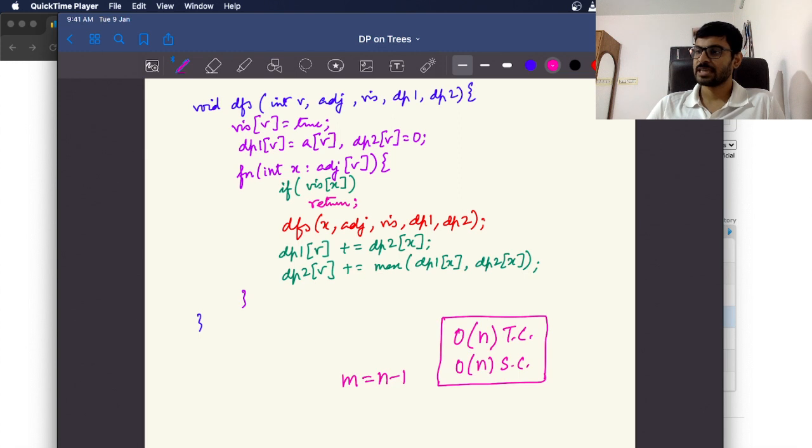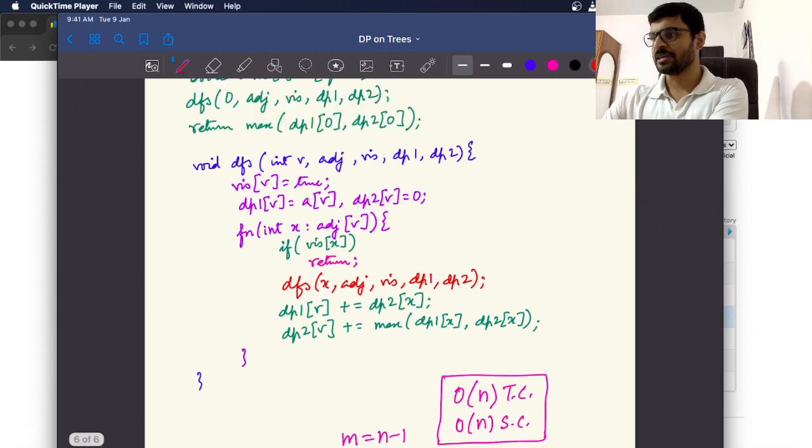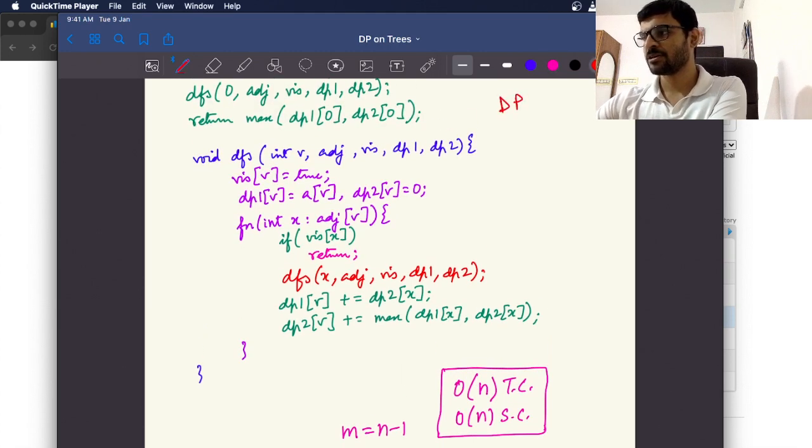What next? Can it be done using BFS? Yes, it can be done using BFS as well. If you want to save on the recursion stack, maybe you can brainstorm a bit. You can do it level wise. The last level I'll do first, then the level before that, then the level before that. It should be very trivial. Just going back, you can just find the level order traversal and then just go back along that array and you will have all the necessary things. So I'll not go into that separately, but this is basically your DP on trees implementation.